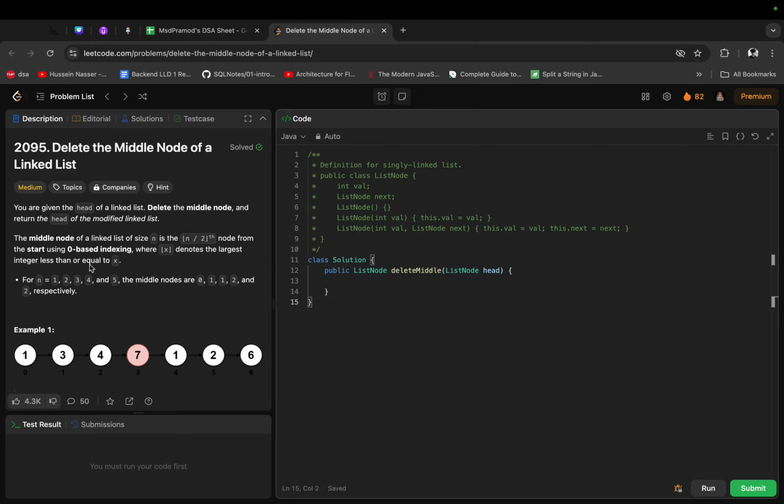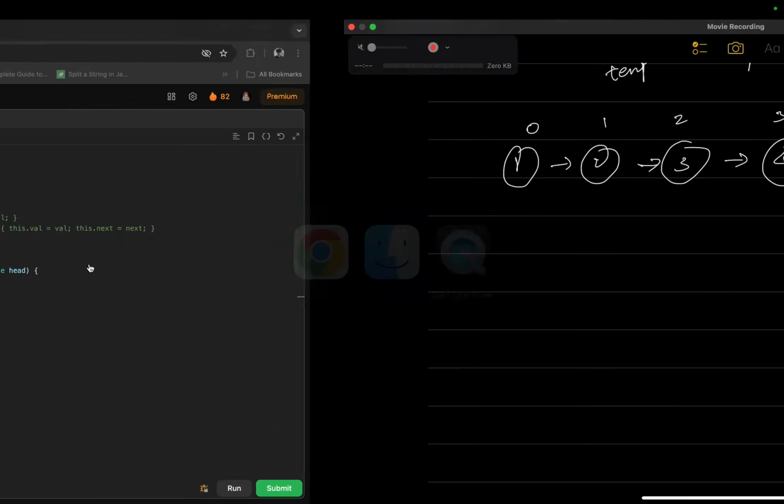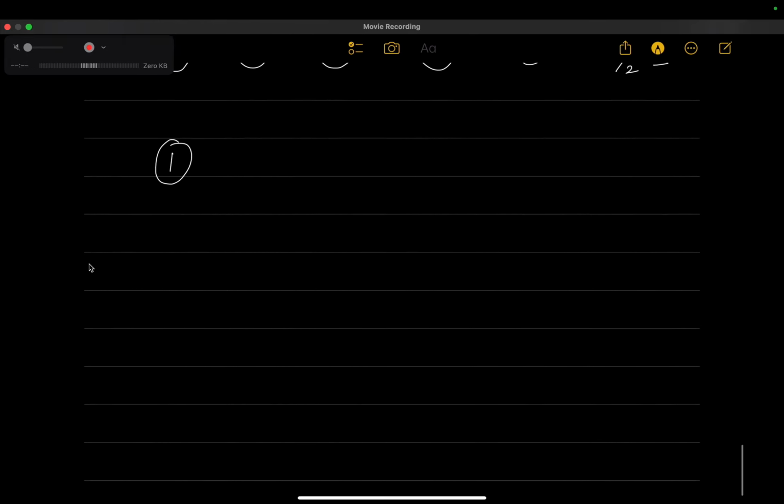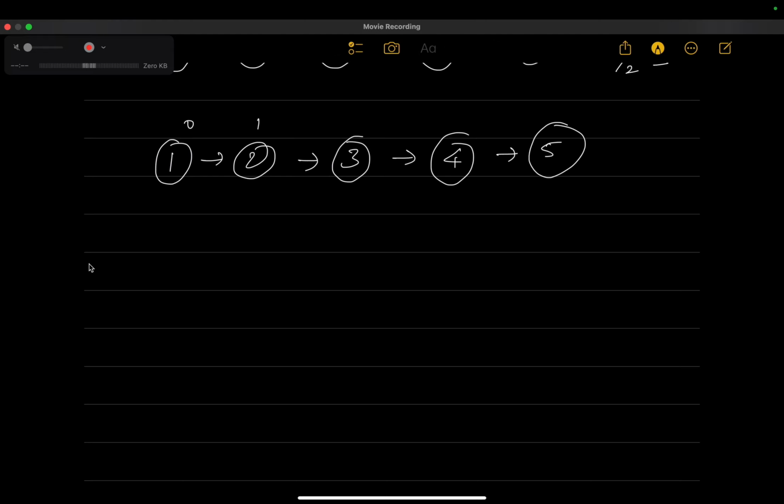Let's see the problem statement and understand what exactly it means on the iPad screen. They gave two examples, even and odd length linked lists, and they said that it is zero-based indexing. See, what is the length of this list? It's 5.